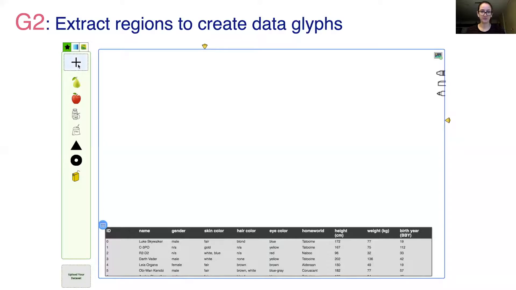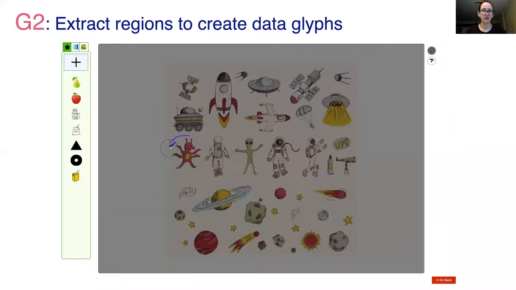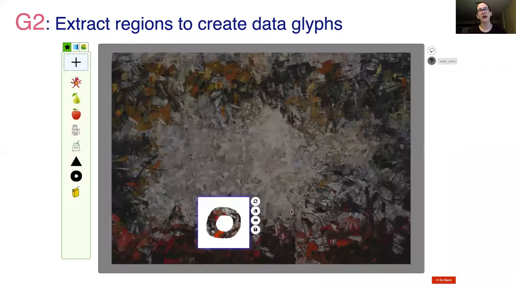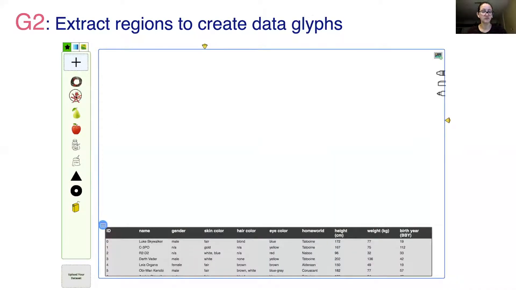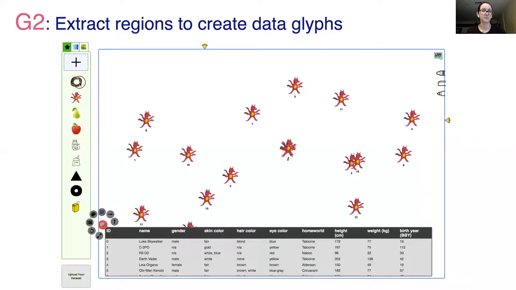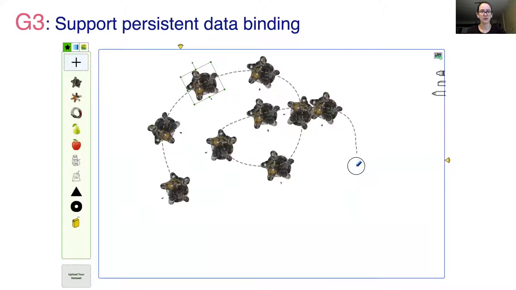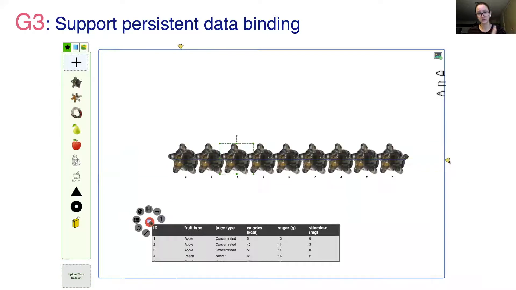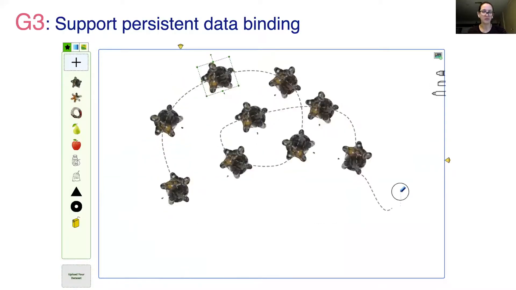Let's start by extracting a clear closed shape. We select an image and create a rough outline around the shape we want. There's a faint beige background that we can get rid of with the background removal tool. For more organic shapes, we can use a brush tool — here I'm selecting a ring shape containing beautiful abstract textures. We can then use these glyphs to map them to data. We can also change glyphs, resize, and reposition them in vertical, horizontal, and free-form layouts, all while maintaining data binding.